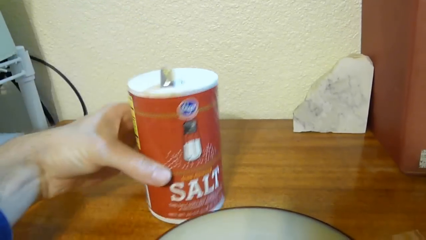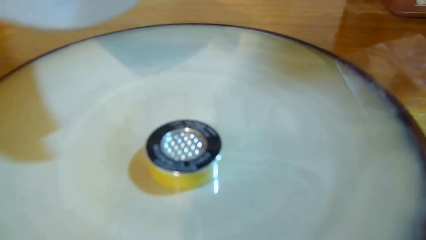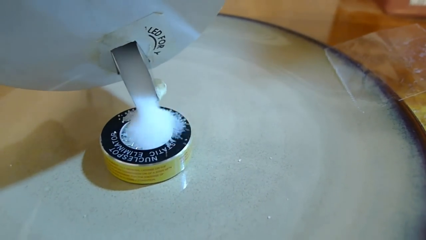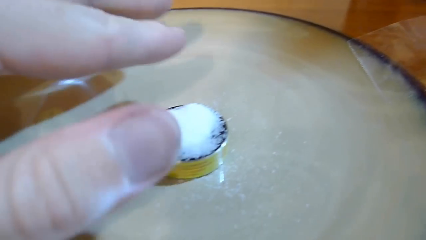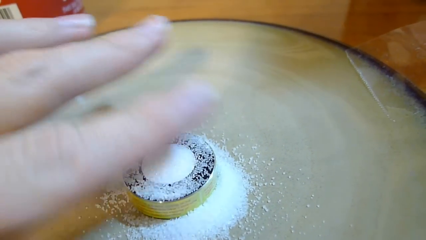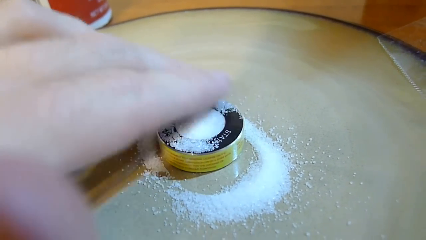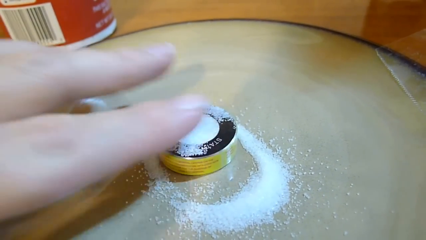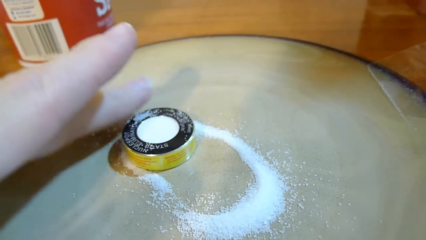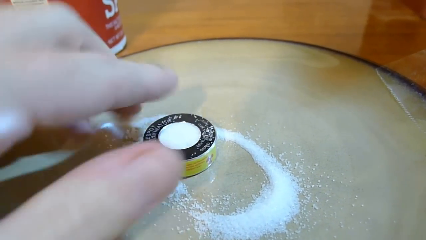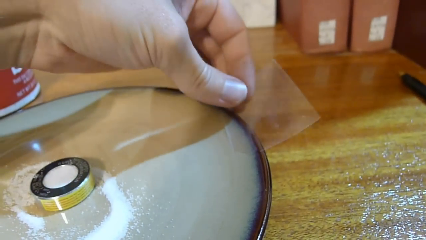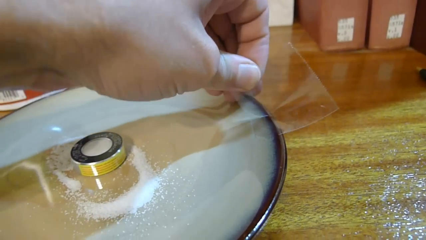We are just going to open us up some salt, and with any luck I will manage to pour most of it into that. That's a bit much. That's on a high sodium diet, obviously. So we are going to fill our alpha source with good old sodium chloride. This is a bit of a mess. And then that's what I have the tape for, is to cover this.